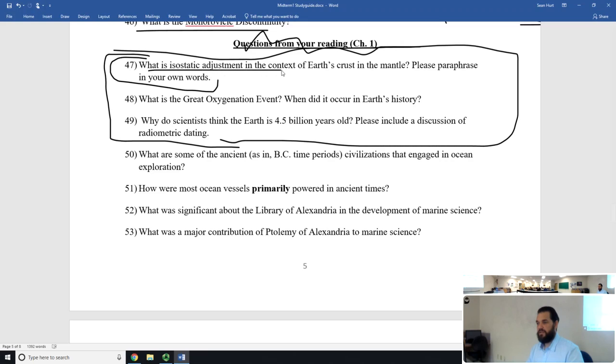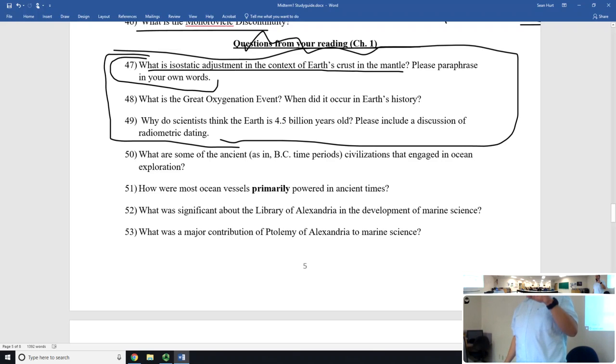But what's isostatic adjustment in the context of Earth's crust and mantle? That's isostasy. It's the density of the different crust types. The continental crust and the ocean crust are going to reach a gravitational equilibrium with the mantle. Because remember, the mantle is solid, but it still is pliable. It's plastic. And so denser rocks, denser crust, are going to sink deeper into that mantle. Lighter, more buoyant continental crust is going to be popped up and floating a little bit more on that mantle asthenosphere. That's what I'm getting at there.